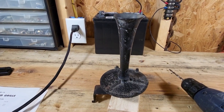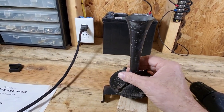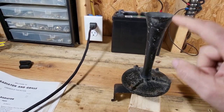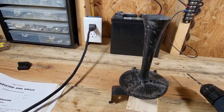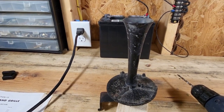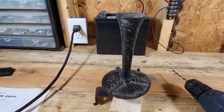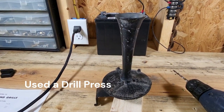And also to make it easier to get to, I just need to remove the horn funnel here. It's just a piece of plastic and it screws into the bottom. So I'm going to do that off camera and start going through the drilling process.